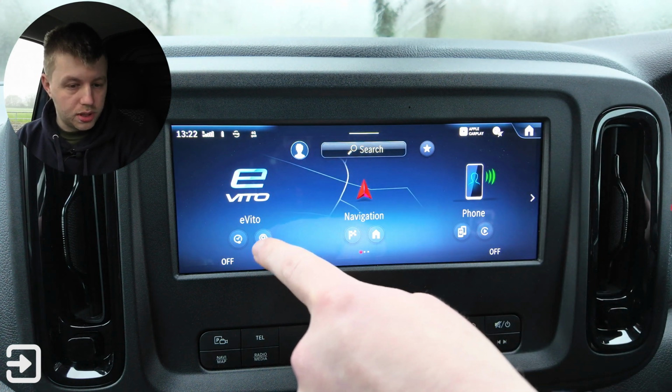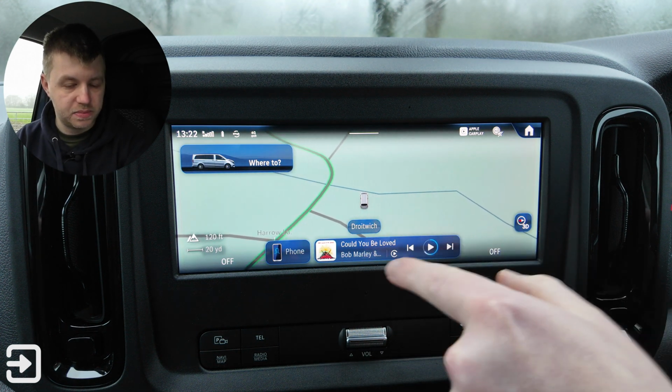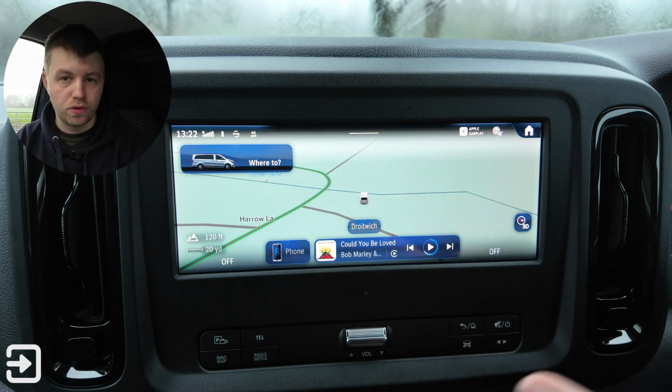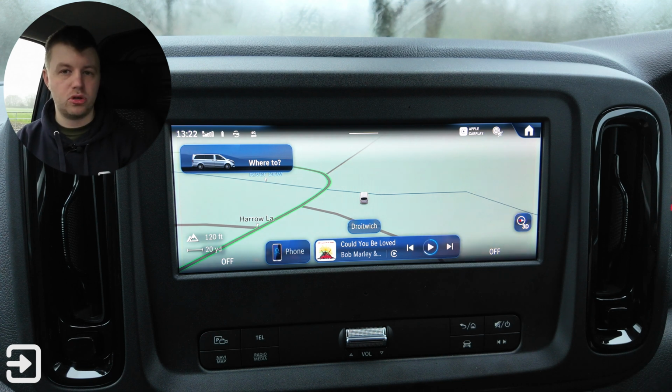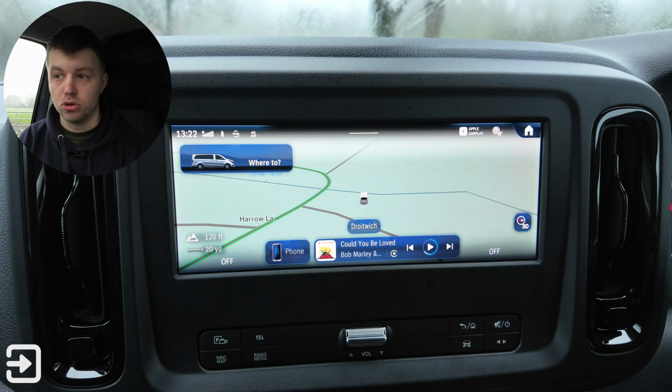And also there are some shortcuts there to do various things. We have got navigation as well, so built-in sat-nav. It tells you what media is being played here, where the vehicle is. It's quite an old-fashioned map system. I would recommend using Apple Maps with Apple CarPlay, but for what this van is, it's actually not too bad.